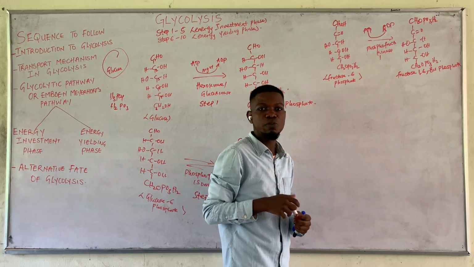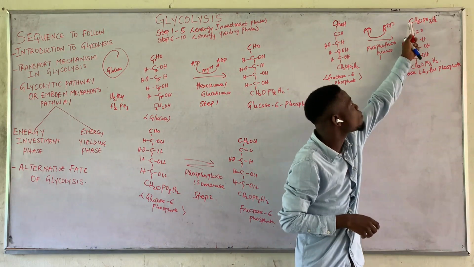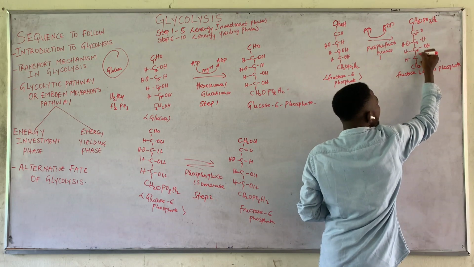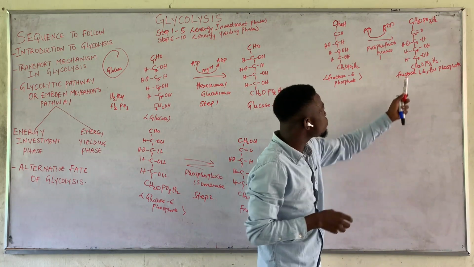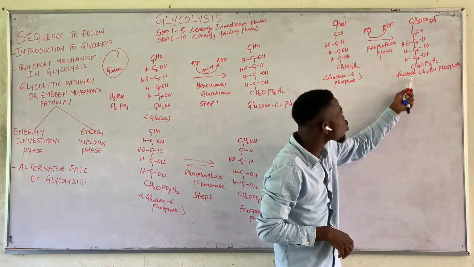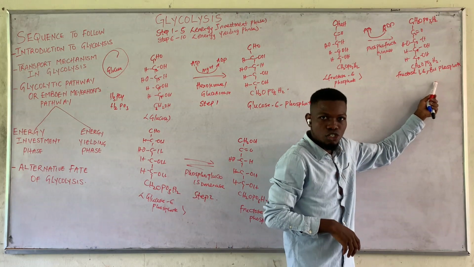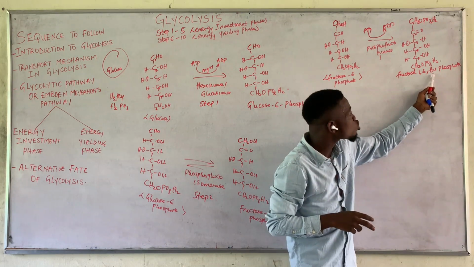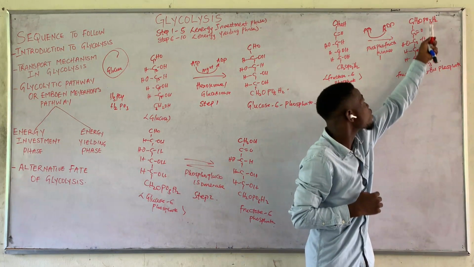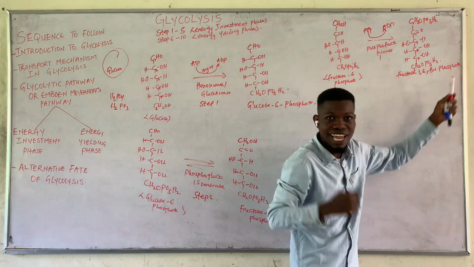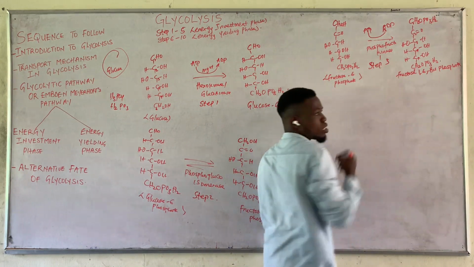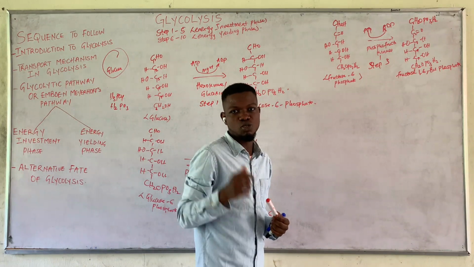Do you know why it's called bisphosphate? Because the phosphate groups are far away from each other. The phosphate group is at carbon 1, then carbon 2, carbon 3, carbon 4, carbon 5, and carbon 6. So one phosphate group is at carbon 1 and another is at carbon 6. That's why it's called fructose 1,6-bisphosphate. Normally it should be bi, which means 2-phosphate. But when the phosphate groups are far away from each other, you use the word bis and not bi. Do you get it? So that's about step 3 of the Embden-Meyerhof pathway.